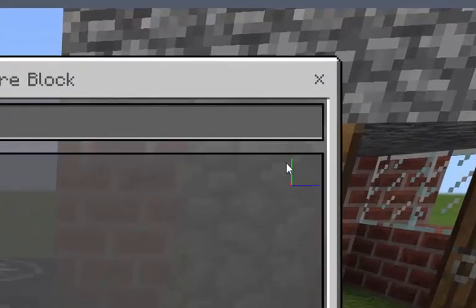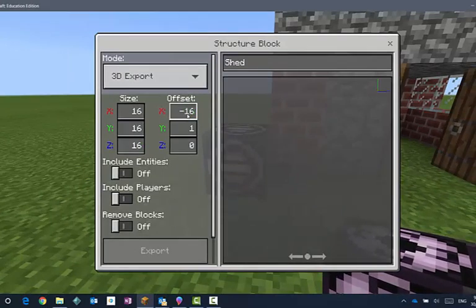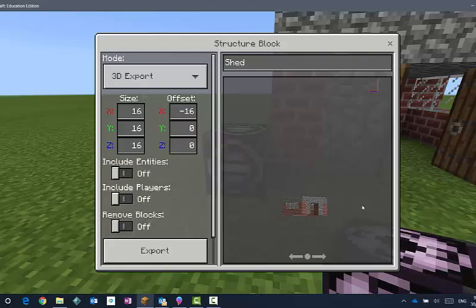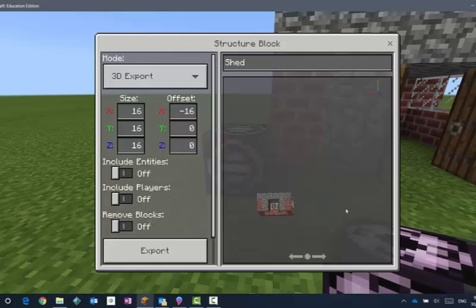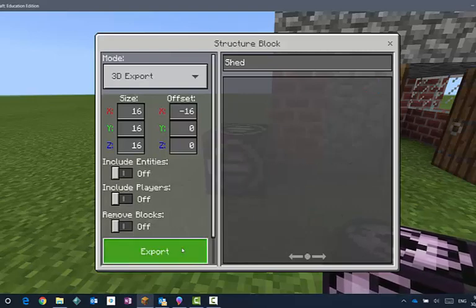However, there's a little tiny coordinates box just to the right, which maybe indicates what they all mean. So I'm going to punch in here -16, and then going to look at making that a value of 0, so it gets to the floor. So then I can look at my model, I can see its full export and rotate around and see that I've captured everything, and I'm happy with that. So now what I'm going to do is press the export button and it's going to generate my model.